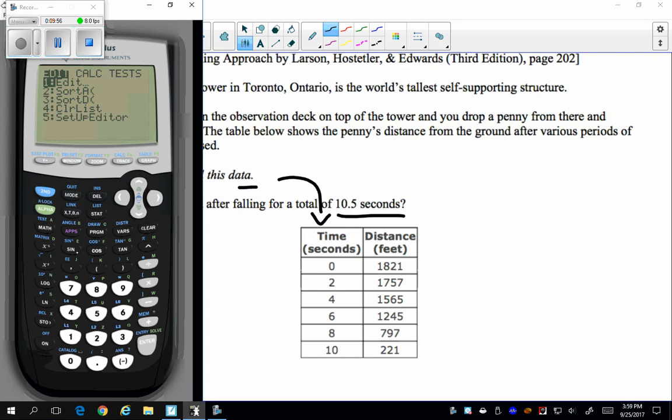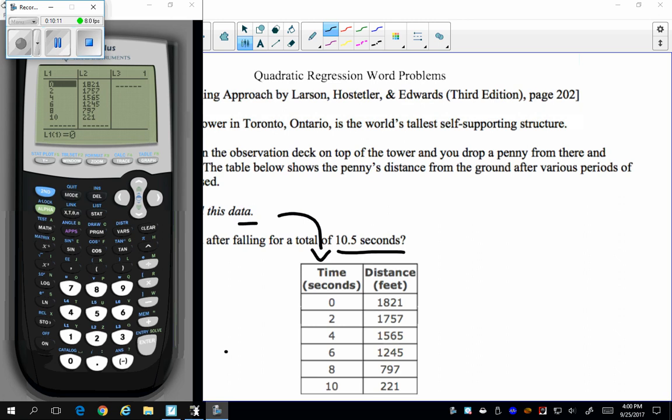I'm going to plug in two lists. One with my x values and the next with my y values. Make sure to plug in your x values with list one and your y values with list two. Next, I'm going to go back to stat after I have my values plugged in. And I'm going to go to the calc. And this is where I'm going to go down to number five, which is quadratic regression because I know that I need to make a quadratic formula out of this. So I'm going to go down to number five, press enter. And here we go.